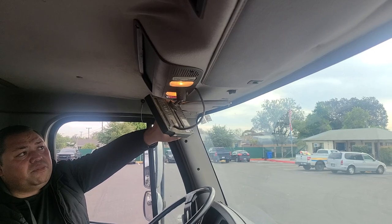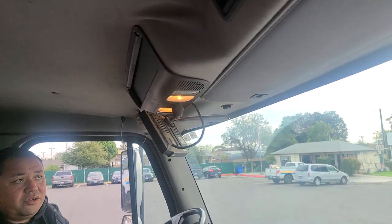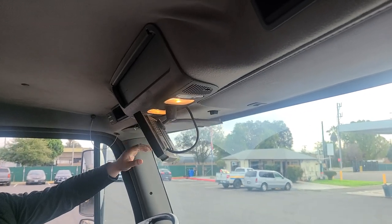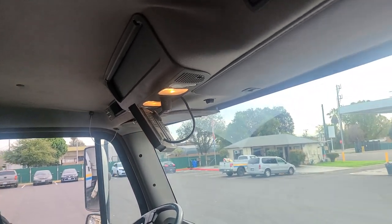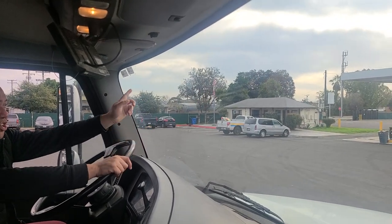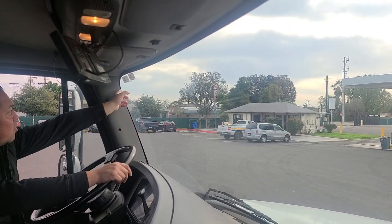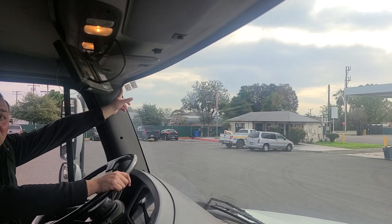I'll check my reading lights and make sure they function properly with no cracked, loose, or missing lenses, properly secured. The next thing I would check is my sun visor — it lowers and rises properly, stays up in the raised position, and is properly secured. Then I'll check my windshield: not cracked, free of any chips, clean, and free of any illegal stickers. I'll also check the weather seal around my windshield to make sure it's not cut, not dry rotted, and properly secured.